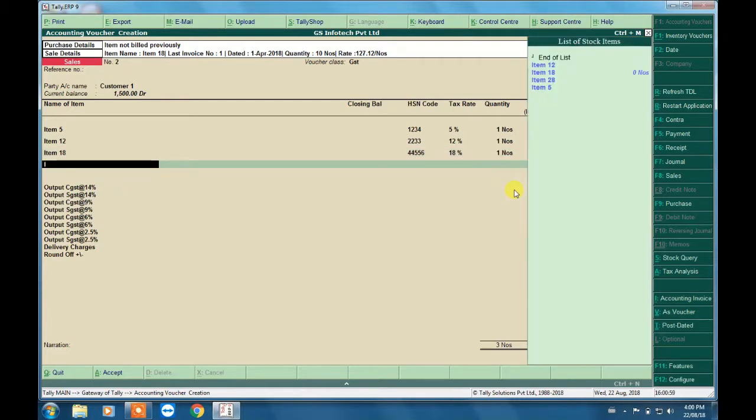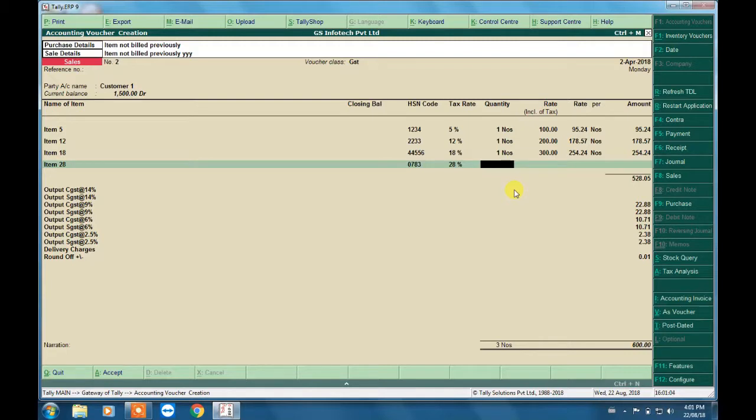And the fourth item, item 28, rate 500. Totally you can calculate the total value, 500, 800, 1000, 1100 is my value inclusive of tax. So that is my tax value.